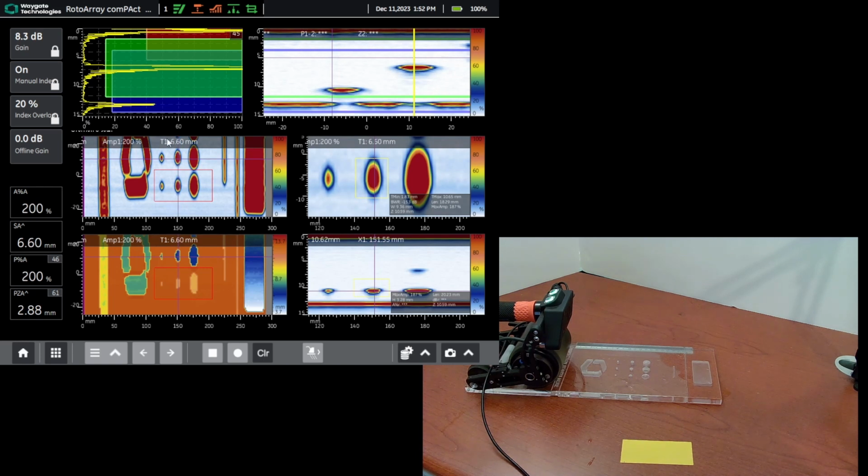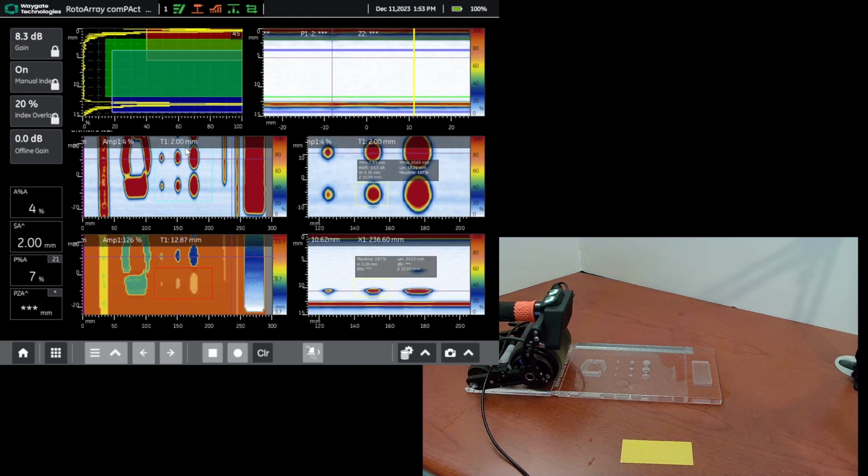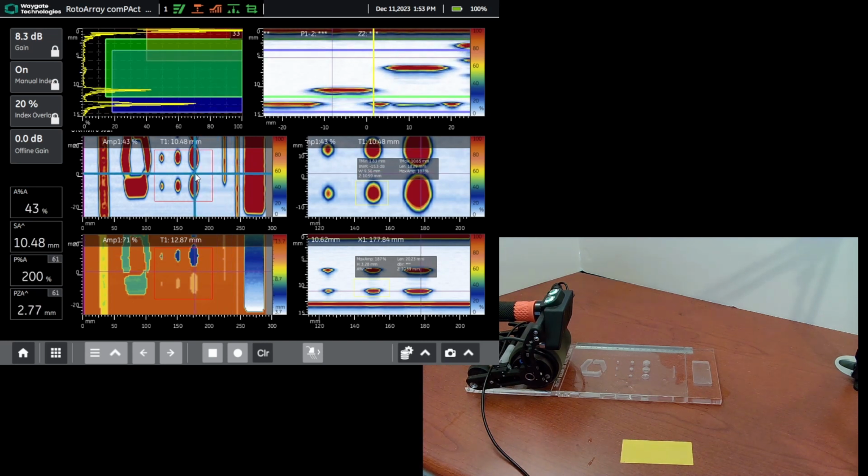Here, we're looking at a slice. If we look at our e-scan, our sector scan up here, we're looking again at a slice going through the part in this direction. And I see that it intersects two holes, and I can see from that that those holes are at two different depths. In our selection box here, move that out of the way. If I extend the selection box back to that row of holes and put my crosshair back over that slice, there I see holes at two different depths.